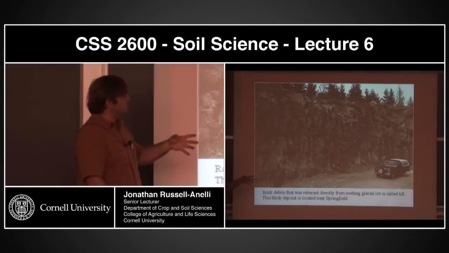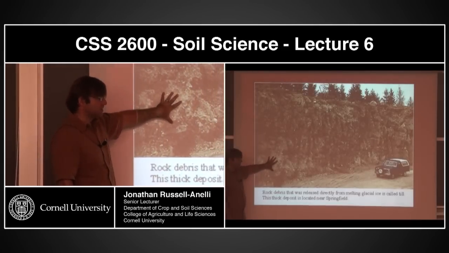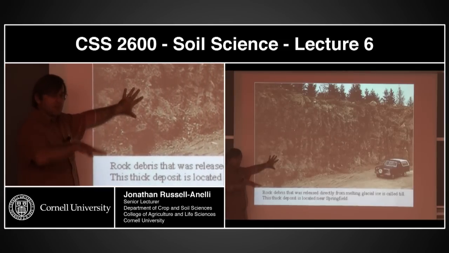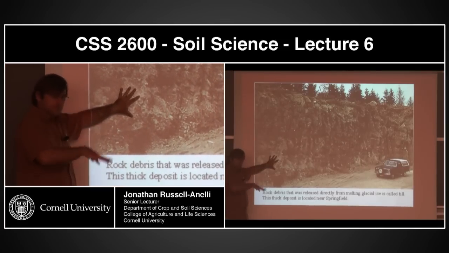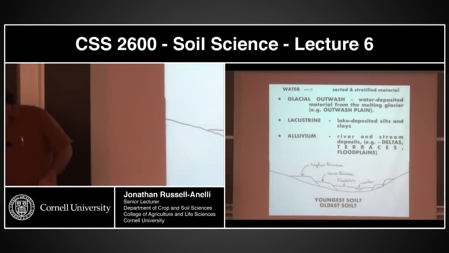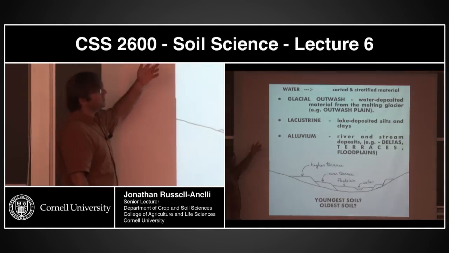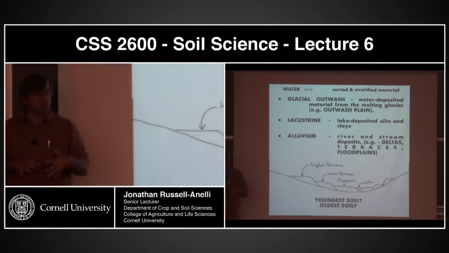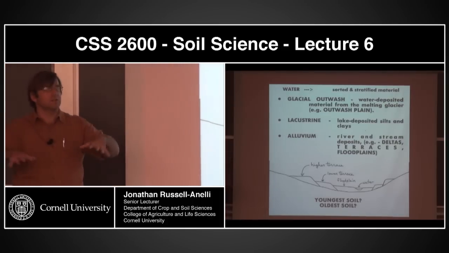This is sort of a pseudo. This is not necessarily till, but we call it till. This is a mix of water drop stuff, ice drop stuff, just basically dropped. Okay. We have lacustrine. This is clays, the lake laid stuff. And then we have alluvial stuff, which is the streams, floods, moving things.